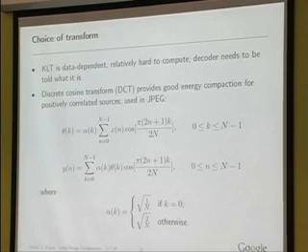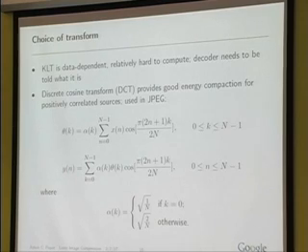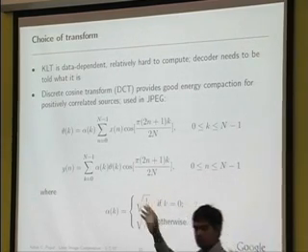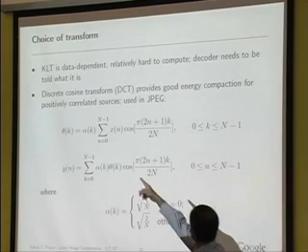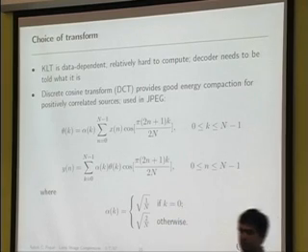So instead, people have sort of settled on using the discrete cosine transform as a one-size-fits-all transform that does a pretty reasonable job compacting energy for a wide variety of sources, particularly images, positively correlated sources. And you can see that it's just a sampled cosine. It's a discretized cosine with the right frequencies for each basis vector, and the right normalizing factor to make it orthogonal.